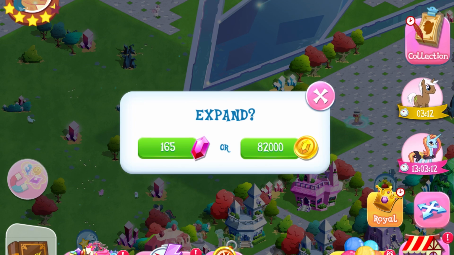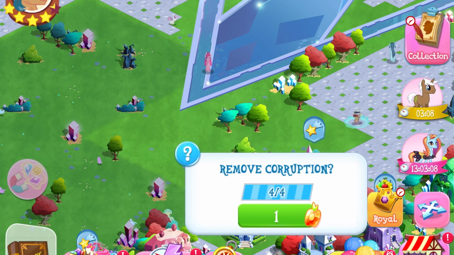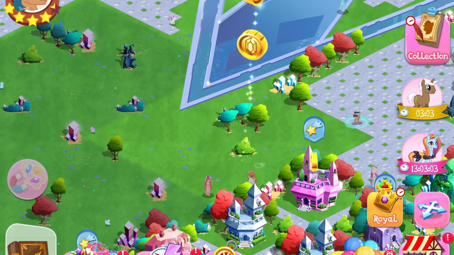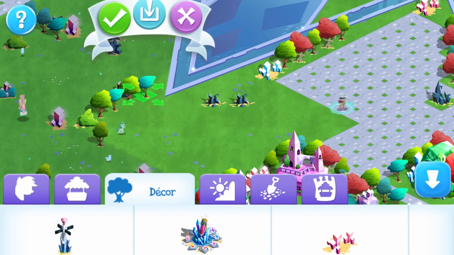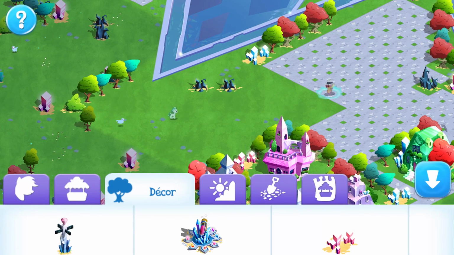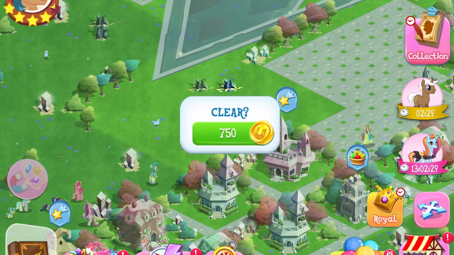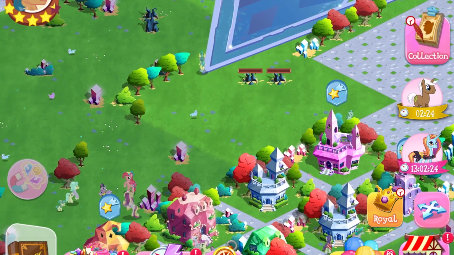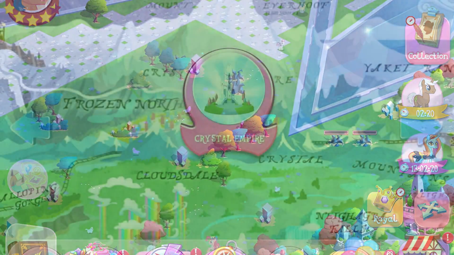Now I believe I am out of quests in the Crystal Empire, so I'm just going to do some Equestria housekeeping. I'm going to expand and remove this corruption and move around some of these trees. There we go. Here's my last tree, and I spotted the disguised Spike over here. Anytime you see him, you're going to want to tap on him. He gives you a gem, which is pretty handy. I'm also going to clear away these dark crystals because those are clearable items. You don't want those laying around.